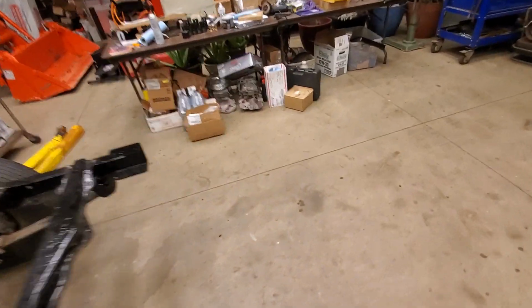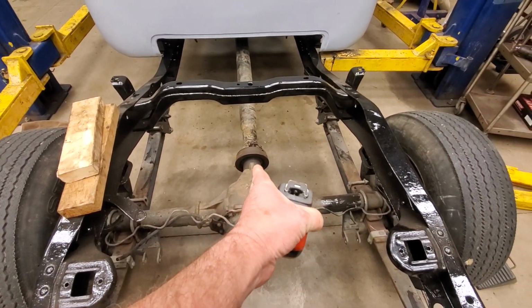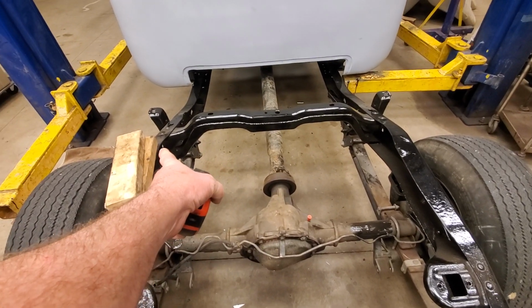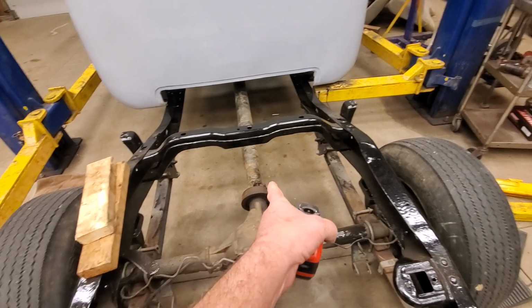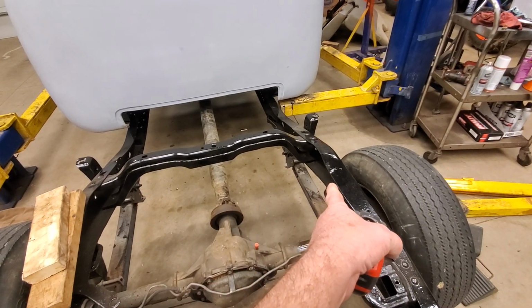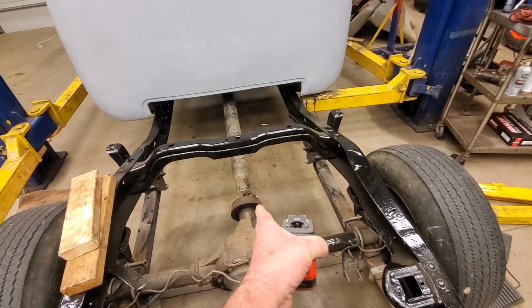Other thing you want to remember, let me get a tape measure here. When you're setting up your cross member for your transmission, at least on this one, you got to remember that the pinion is a little bit off center on this thing. I measured it, and from this side of the frame to the center of the rear axle is 18 and a quarter. And from this side of the frame over to the center of the axle is 17 and a half. So I'm 3/4 of an inch offset this way.